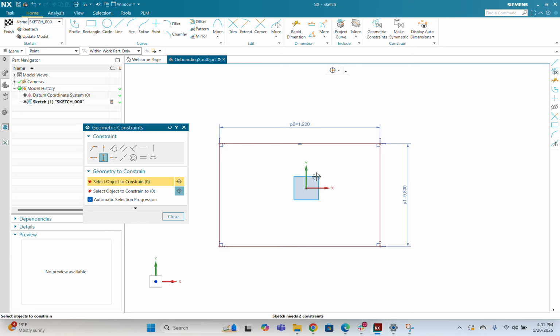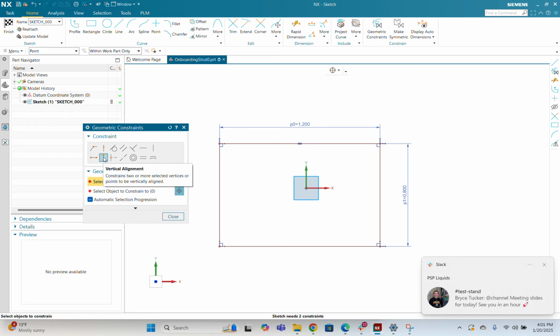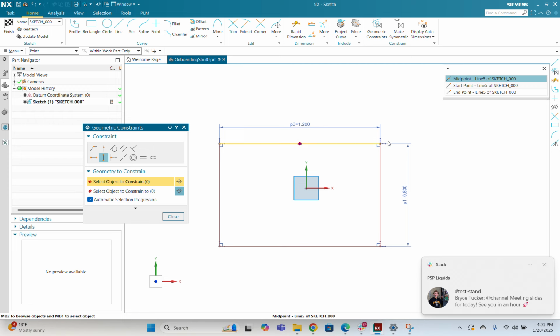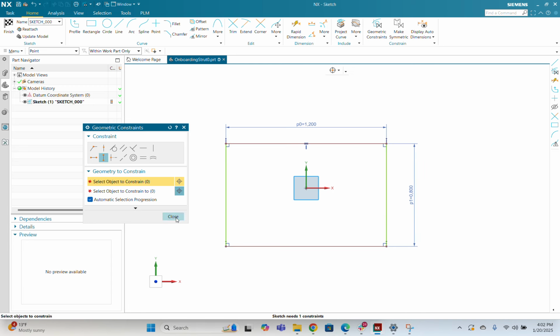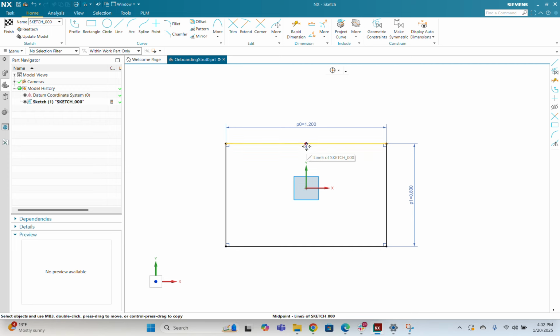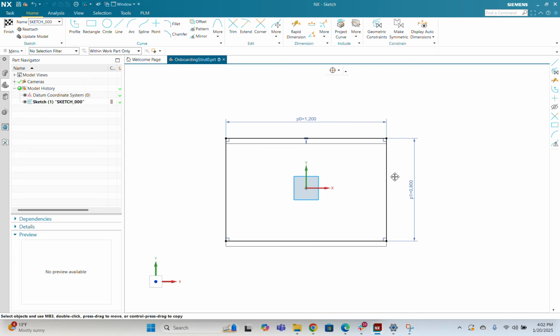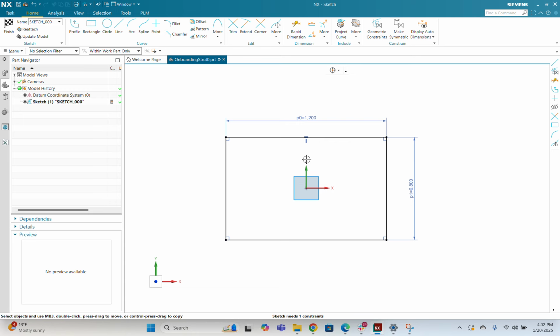And basically all this is doing is setting the origin of my plane here to be at the middle of my rectangle. So to do this, I click vertical alignment, and then I'll click this midpoint of the top line here. Sometimes it'll pop up a couple options, but we'll just pick the midpoint. And then you'll need to select the object to constrain, which will be the midpoint, and the object you constrain to, which will be the origin. So then you just click the origin, and you'll notice it adds this little line which represents the constraint. And you'll see now, if I try and drag this around, I can move it up and down, but I can't move it left and right because the middle point of this is constrained to stay here.